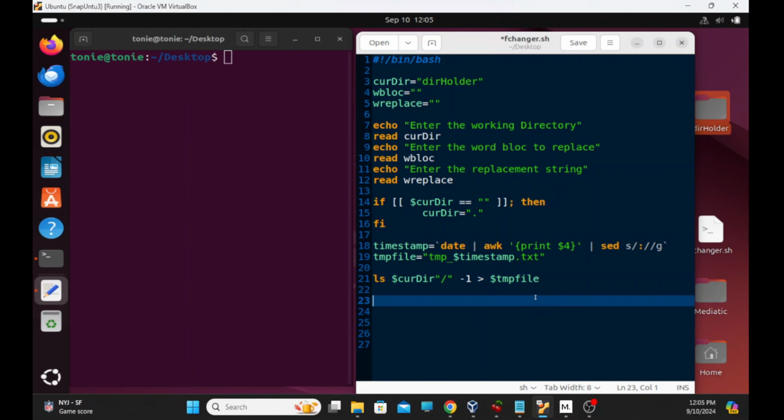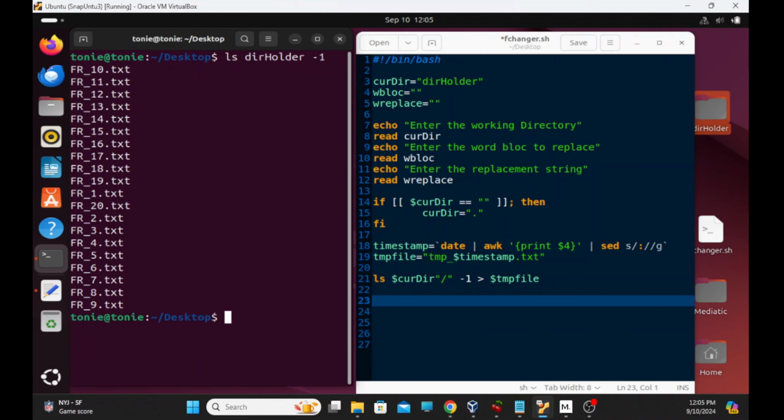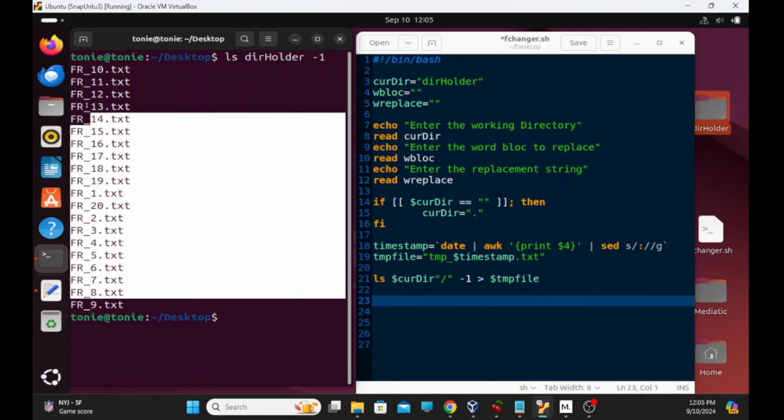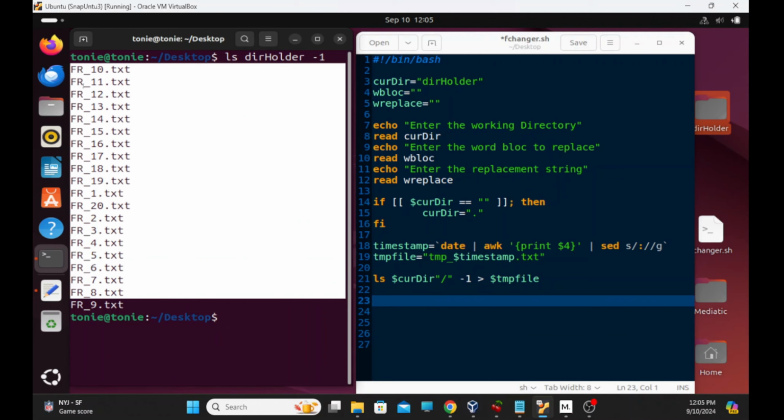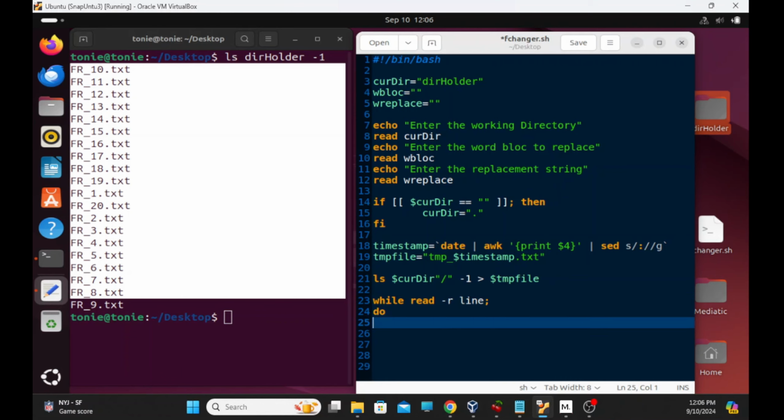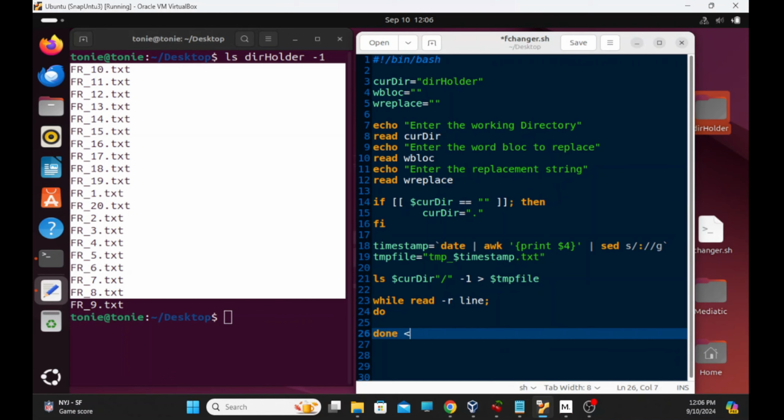Now I need to loop through tmp file, which is, by the way, again dir holder in my case. I need to loop through it line by line, and for each line I want to rename the file name. While read -r line, I will call it line, do, done, and we will redirect to the while loop the temporary file, so it will read the lines from it.